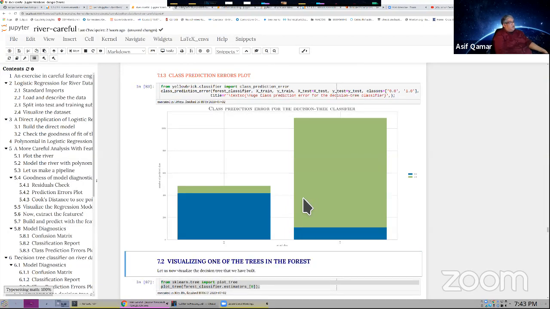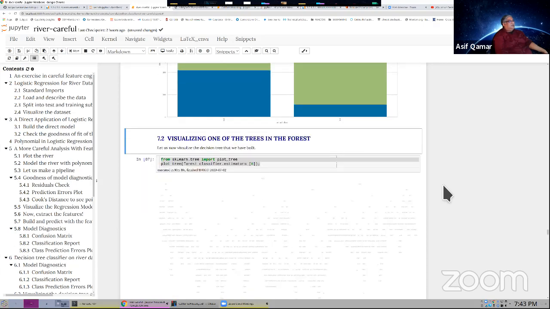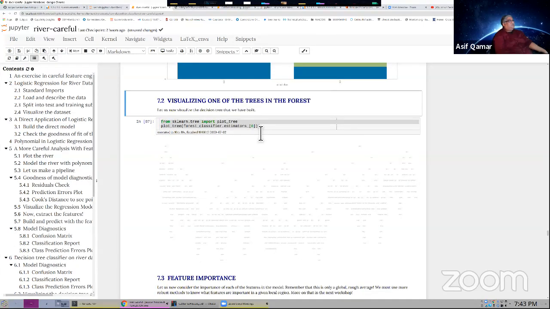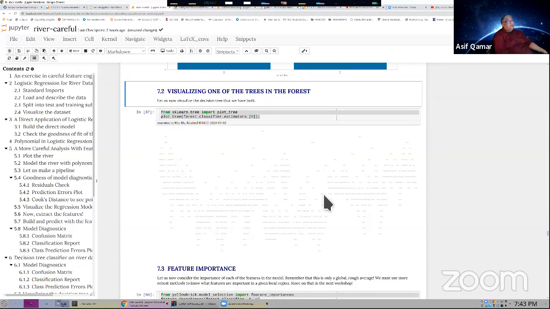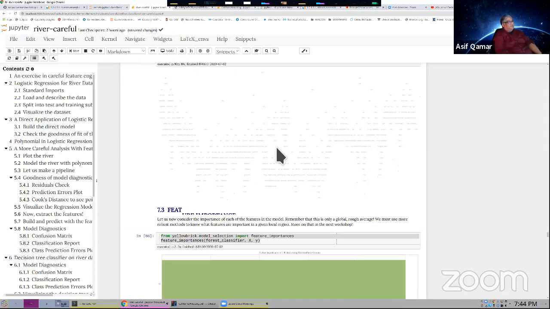Very good. Now what you can do is try to take one tree from the random forest. I just took the first tree from the random forest and said, show me how it looks. And you realize that each of the trees still looks pretty complicated, isn't it, guys? But because you are doing an ensemble over all these different trees, your answers are better.